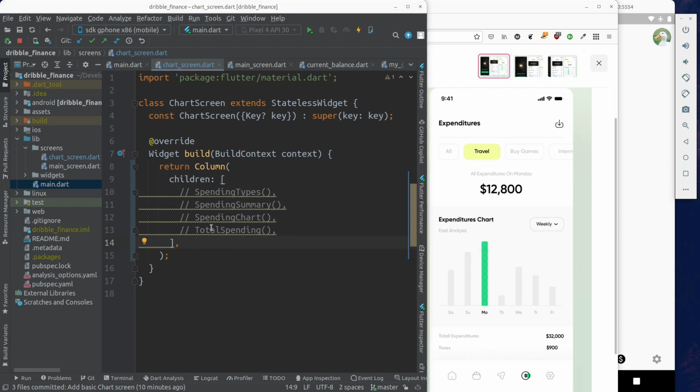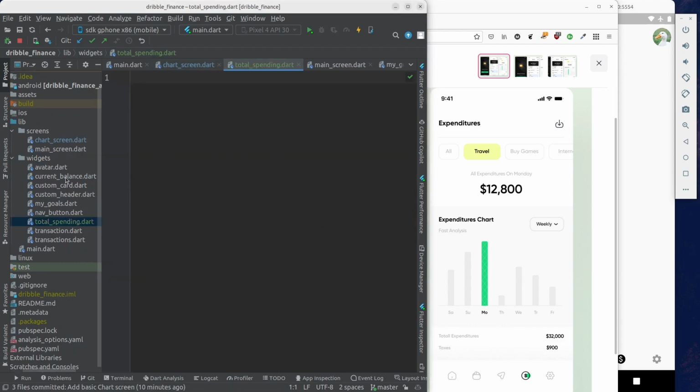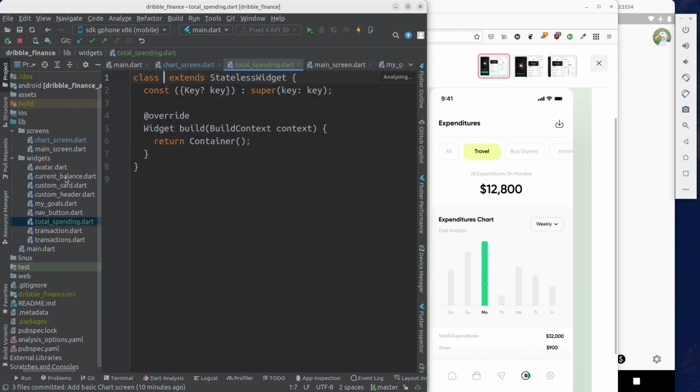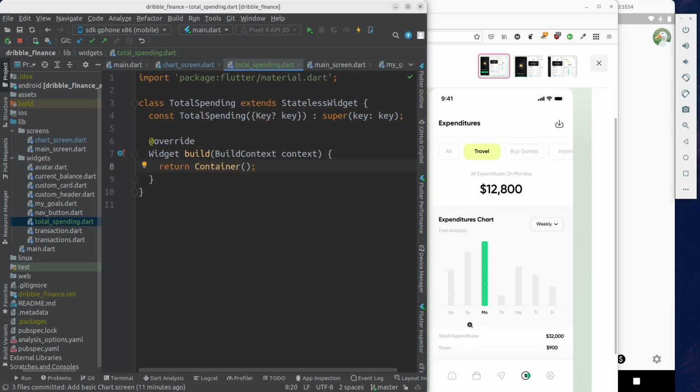So let's start with the simplest one, the bottom one, total spending. In our widgets, we can add widget total spending. It can be stateless for now. Import material. So this looks like a column with 2 rows, right?